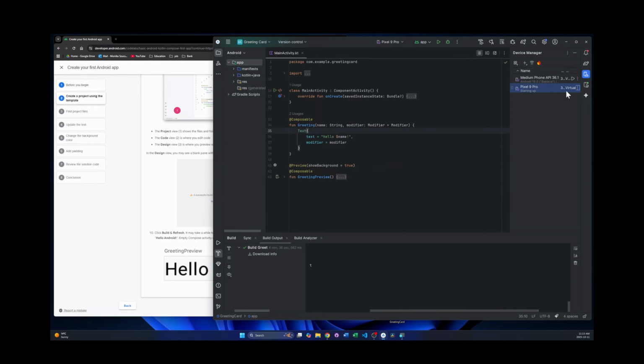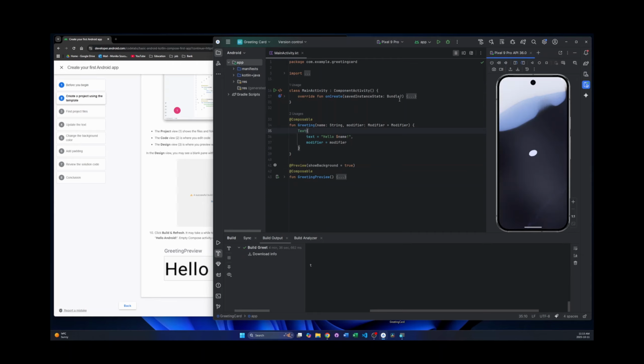Let this start up here. And okay. Reading preview, okay.